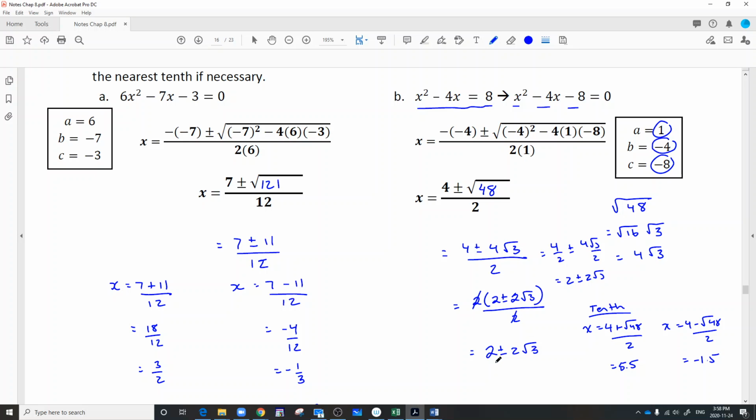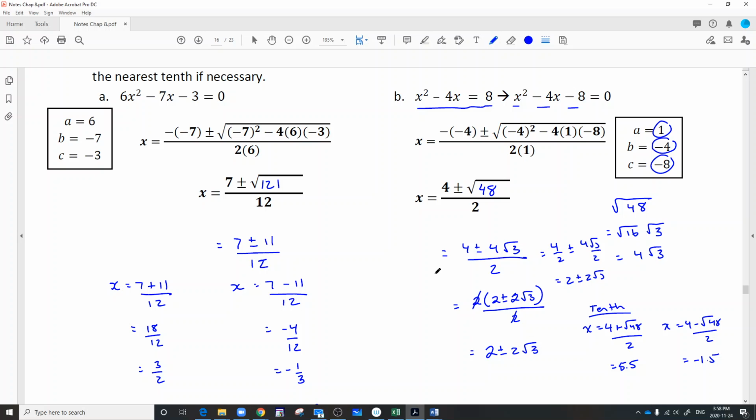Now we'd get the same answers if we plugged in 2 plus 2 times root 3 and 2 minus 2 times root 3. We'd get these same two answers. So it's a good way of checking to see if your simplification was correct. But again, I just don't recommend simplifying if it only asks you for the nearest tenth, because you could make a mistake here. But saying that, it's a good way of checking. Plug this into your calculator, plug this into your calculator. This is just the simplified version. It should give you the same value.